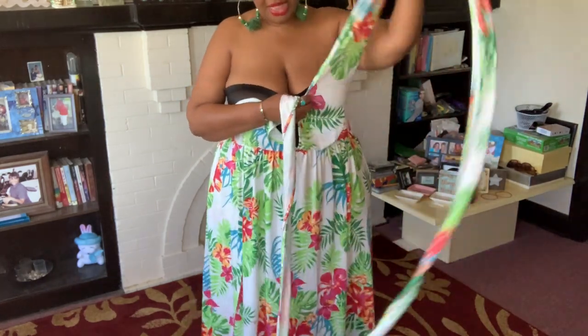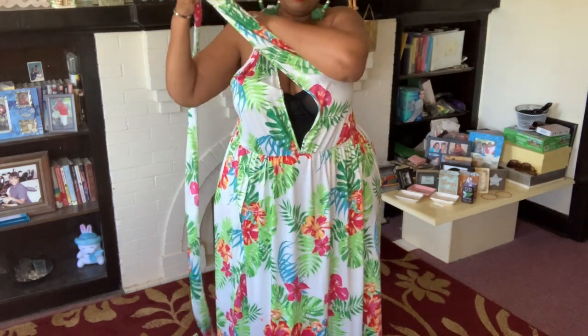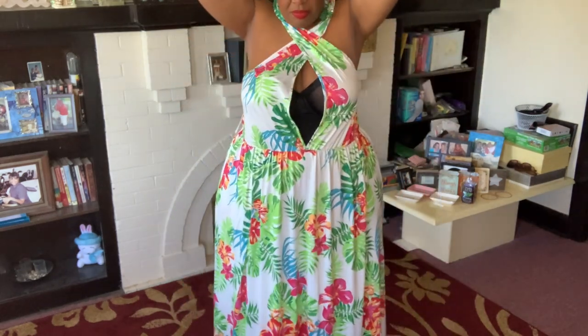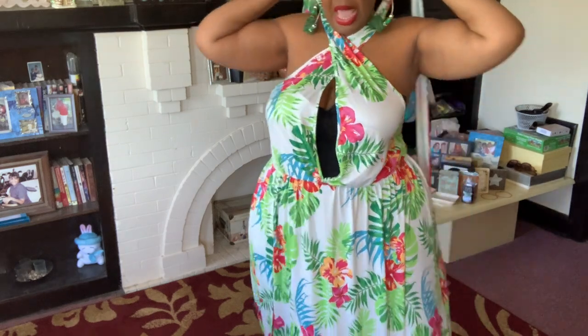So I'm going to take this over my shoulder, crisscross. Take this one, and I'm gonna crisscross this over here. And I'm gonna crisscross this one over here. Okay, so you see how I did that? I just took the two strings and I crisscrossed. Okay? Then after I crisscrossed it like that, I'm going to move this camera up just a little bit so I want you to be able to see what I'm doing. I'm gonna crisscross it, right? See how I'm making it tighter, right? See that? Then I'm gonna take it around.